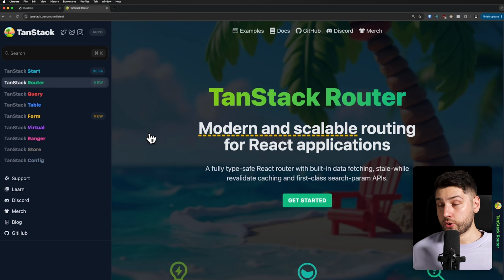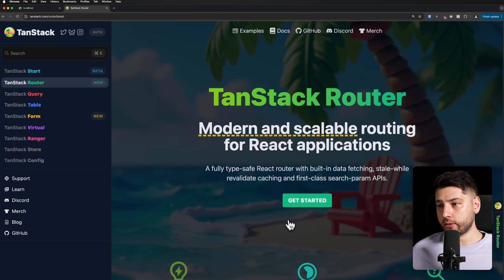All right, cool. So let's begin. So here we're on the official documentation of Tanstack Router. If you didn't know, Tanstack Router is actually part of a bigger stack of libraries, which includes Tanstack Query, which you may know as React Query, as well as Tanstack Start, which is a new framework that's currently in beta, and a bunch of other cool stuff. So any library that's generally from Tanstack is a good library, and this router is no exception.